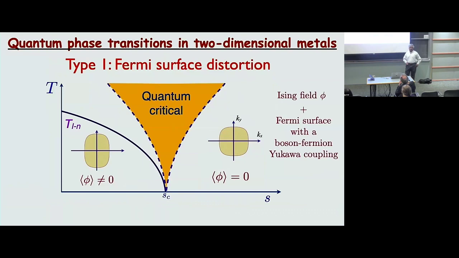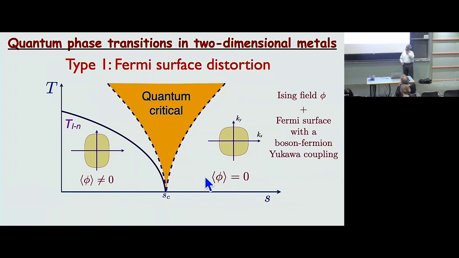Okay, so let me just begin by recalling what's sometimes called the Hertz-Millis theory of quantum phase transitions. All of these are phase transitions in metals, and the basic structure is that there's some change in the Fermi surface due to the phase transition. That itself could be, if you wish, an order parameter. The simplest possible change you could imagine would be some kind of distortion from, say, a square-like Fermi surface to a rectangular Fermi surface. Then there's some Ising order parameter associated with this because there are two possible orientations of the rectangle. That's called the Ising nematic order.